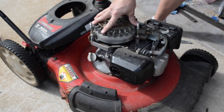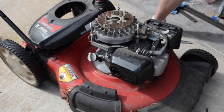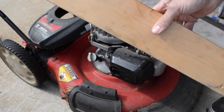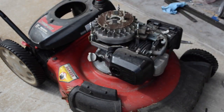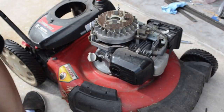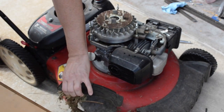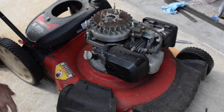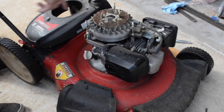Okay, so you've got access to your flywheel. The next step is you want to remove this bolt here. That's on there pretty good. So you're going to take a 2x4, if you can see that. And you're going to stick that right up in the discharge hole and kind of wedge that in there. And what this is going to do is keep the blade from turning as you're trying to loosen that nut.